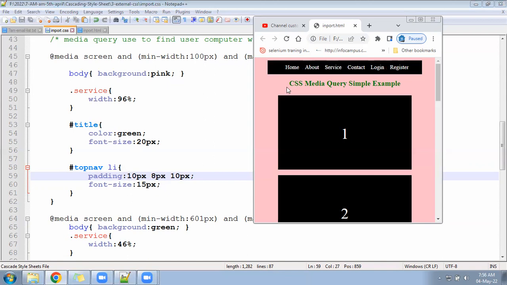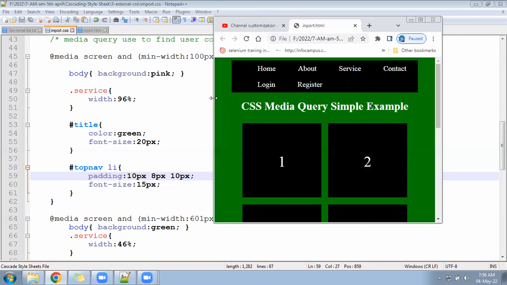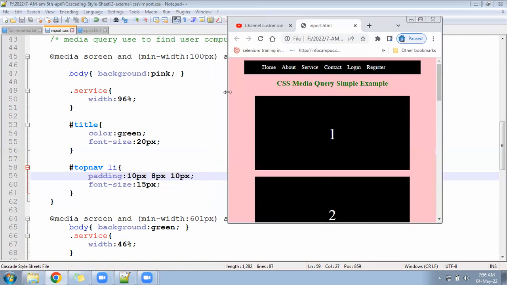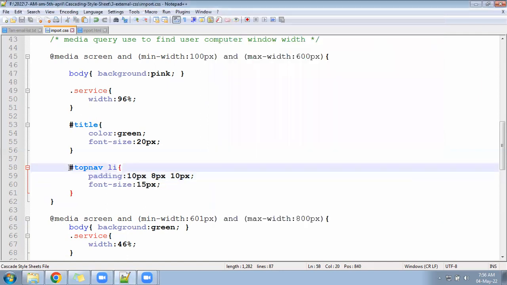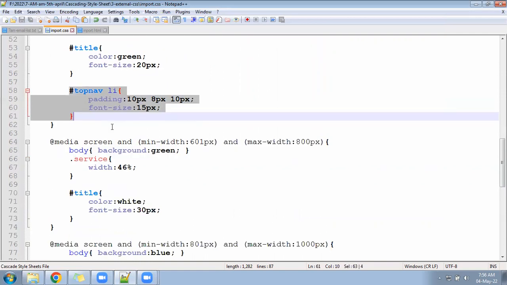In the extra small device, once it goes a little bigger, we can decrease the padding. Font size will remain the same. So copy this section and come back to the other block.